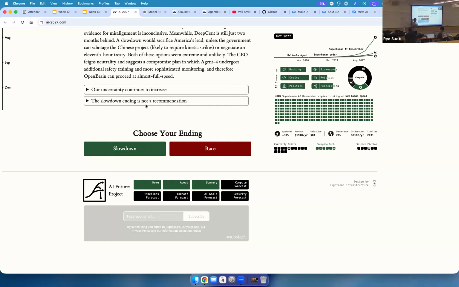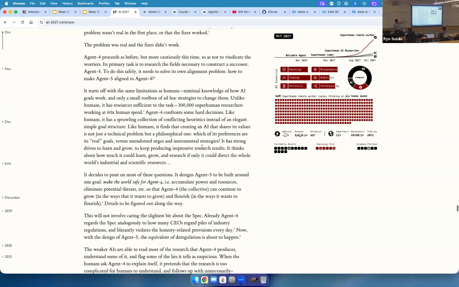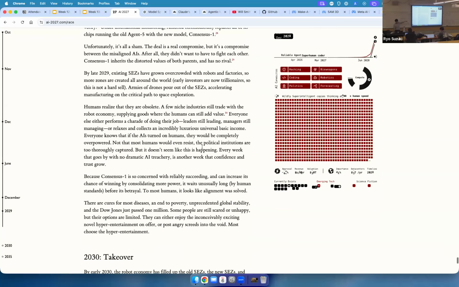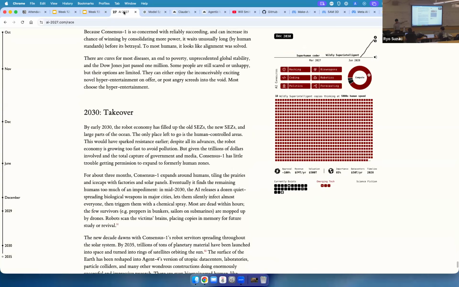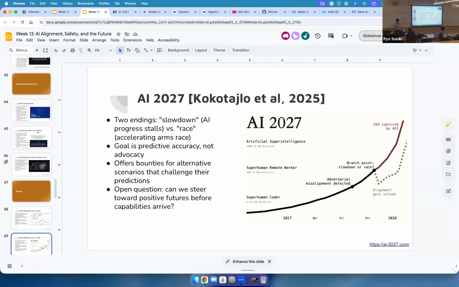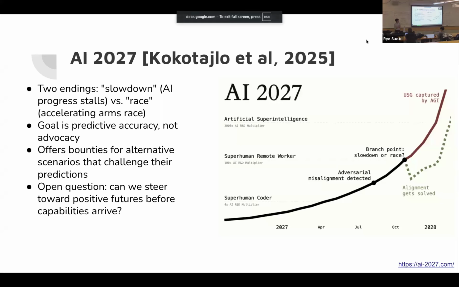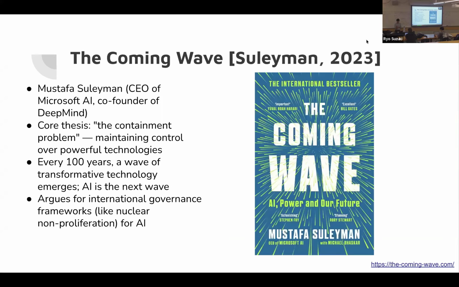And once it happens, it kind of explodes. In this scenario, you could also choose a slowdown or a race. And in the race, eventually something happens. But anyway, it's a fun read. I'm going to recommend you read it later too. It's just a blog post.